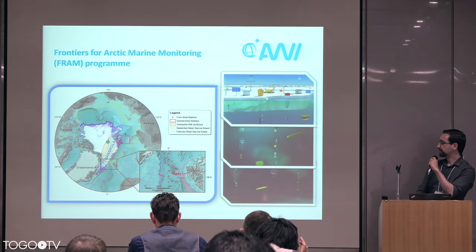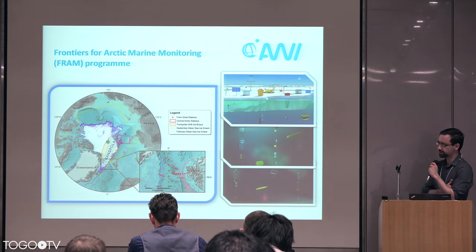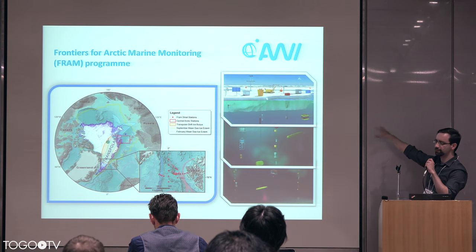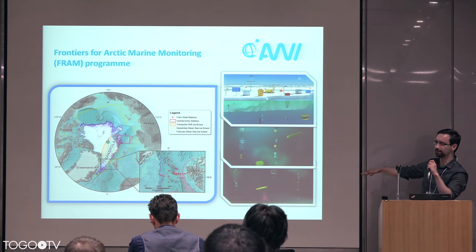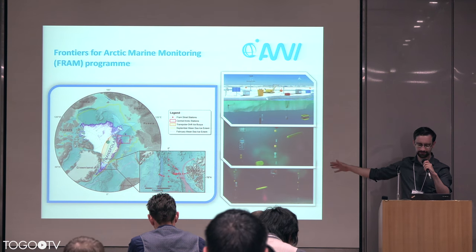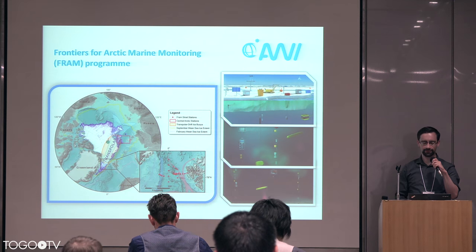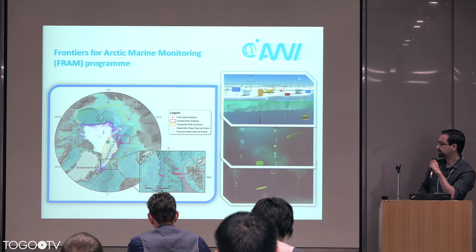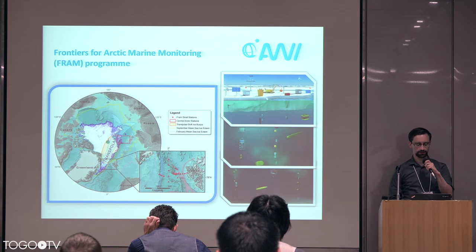I'm an Arctic scientist, so I work and do data with the Arctic program of the Alfred Wegener Institute, the recent program called the FRAM, the Frontiers for Arctic Marine Monitoring. They put sensors everywhere in the ice, on the ice, through the ice, under the ice, going down through the mesopelagic zone, down to the abyssal plane, 5,000 meters down. There are robots, there are gliders, there's a bunch of stuff down there, and a lot of data with a lot of fields feeding into the system. We primarily work over there in the Fram Strait, which is the only deep water connection between the Arctic Ocean and the North Atlantic.